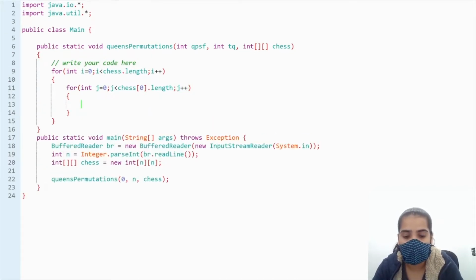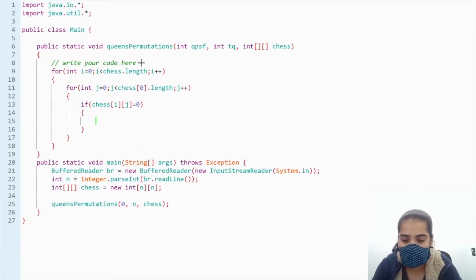Now what I have to do is check whether at that cell a queen has been placed or not. If it is 0, so what I will do is place one queen there, right? If the cell is empty, that means a queen has not been placed, so I will increment my queens placed so far by 1.